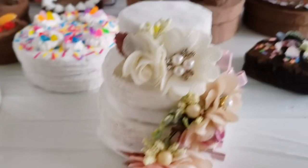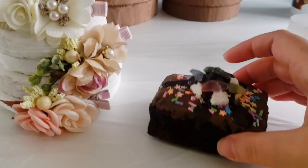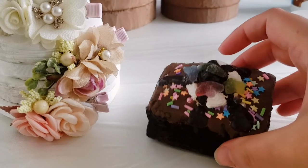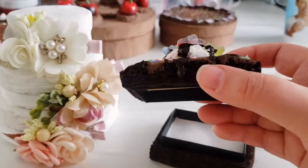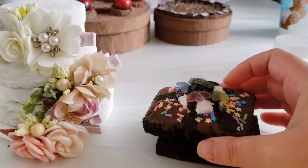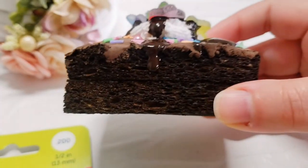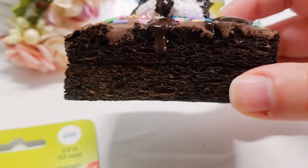I think that they're really, really fun. I love that I did this as a bonus. I was going to do a separate video for something like this, but I think that this is absolutely adorable. I love how it dried. There's a little tiny drip that came down here. Luckily it didn't cover the opening of the box, but I just think it's so cute when you put it together. To me, this looks like a real brownie.